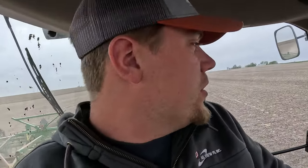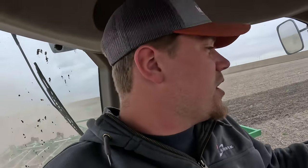I got everything I wanted done before dark. I got the patches done, and then I actually put a border around the rest of this field so that I didn't have to try and figure out where our beans were planted. I wanted to do that in the daylight. I'm running at a slight angle from my rows from last year, because when my dad comes back with the planter, I don't want one of his row units to just drop into one of my tracks with the sweeps that I'm laying in right now. So I go at a slight angle so that he's never just running with the finisher.